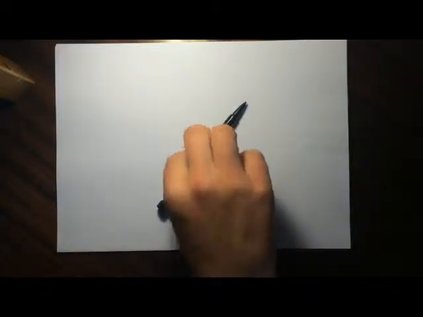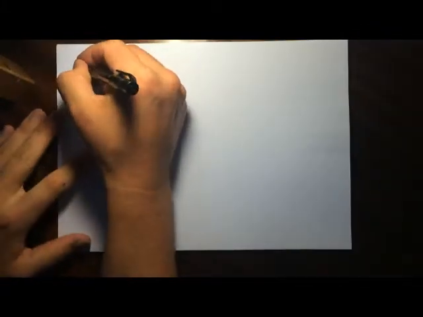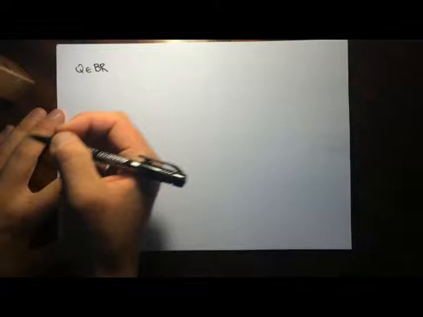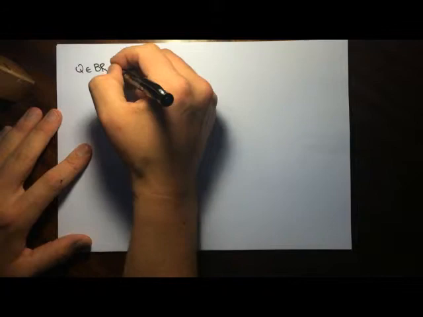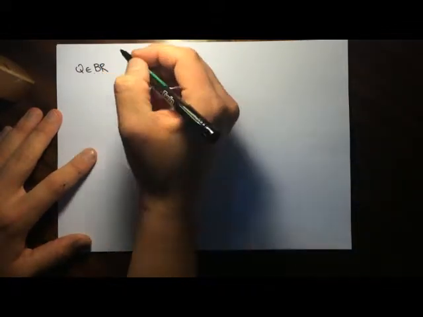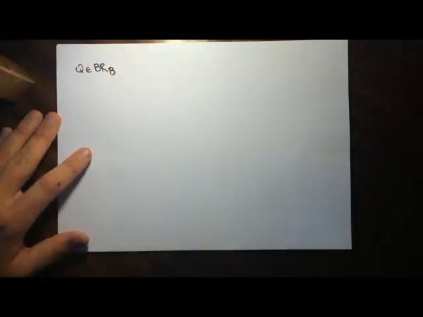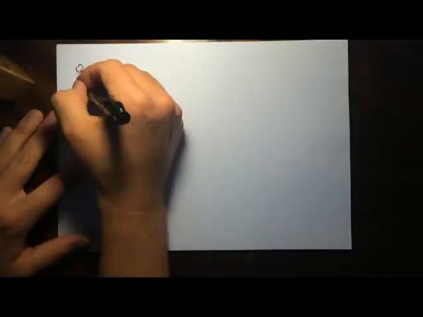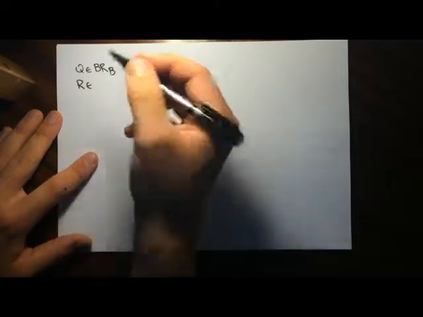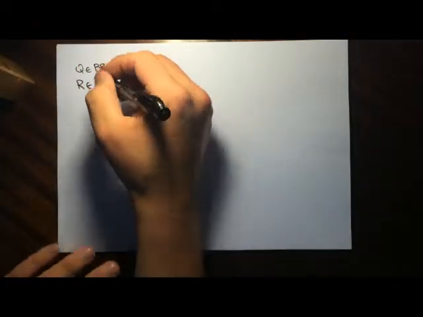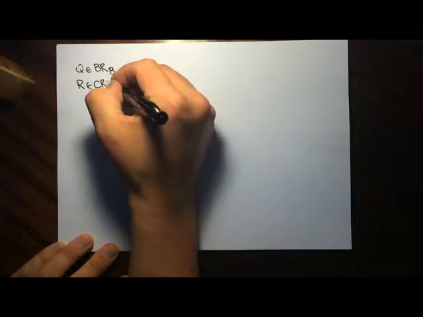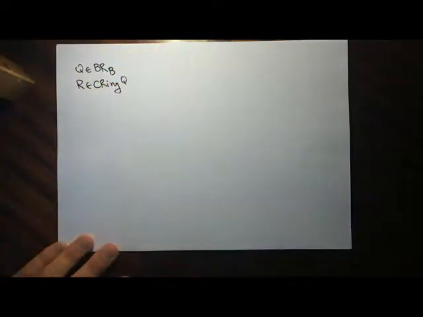In this video, I want to define some terminology that will be useful later. So we're going to fix Q, a biring, and the biring is going to be over a base B. So we said, what do we say? We said A to B. Let's take it over B, and then what we're going to do is take a ring R, and it's going to have an action by Q. So this is going to be the category of rings with an action by Q.